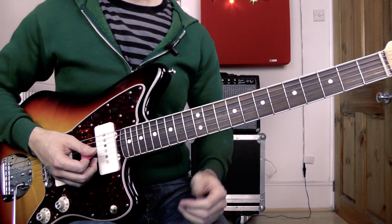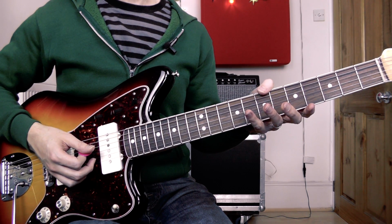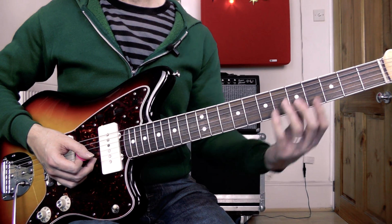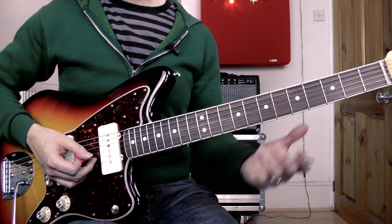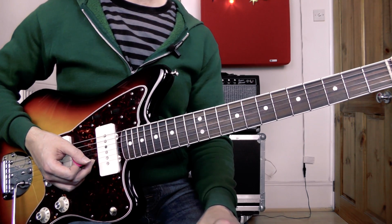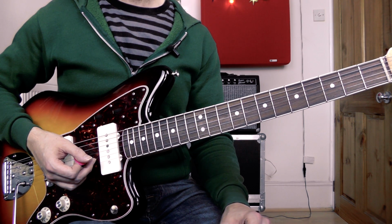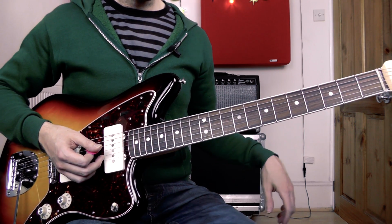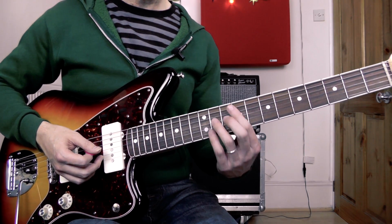I suppose the difficulty with this and with many chord melody pieces is just keeping it smooth when you've got some quite complicated stuff going on with your left hand. So try and connect those chords together as smoothly as you can, and always remember that the melody is the most important thing. That's usually the top note in each of these chords, and that's what you really want to focus on bringing out.